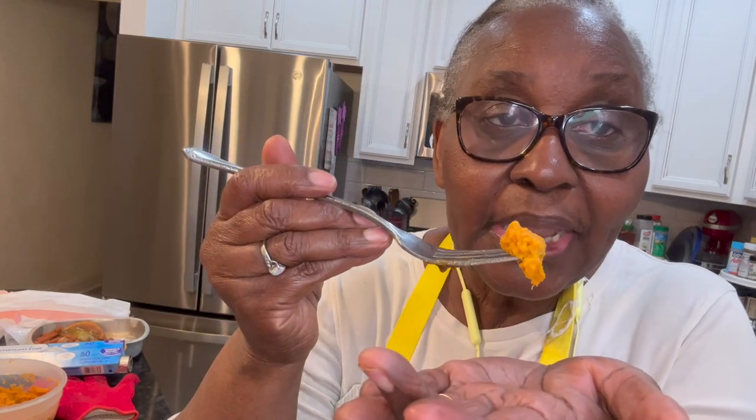Very flavorful, really good. And then here's my sweet potato mash. Anyway, that's how quick it is. That's how easy it is.